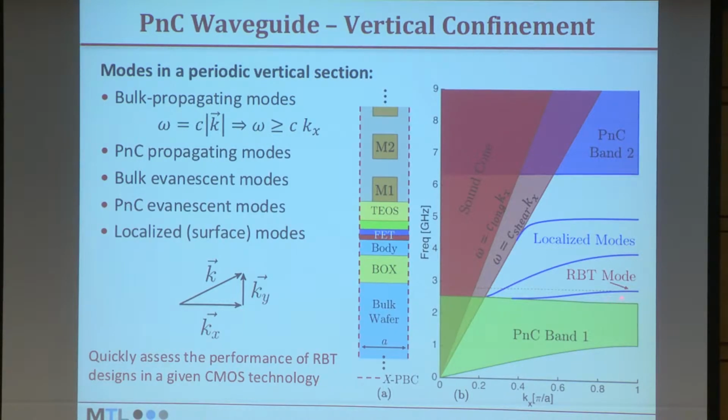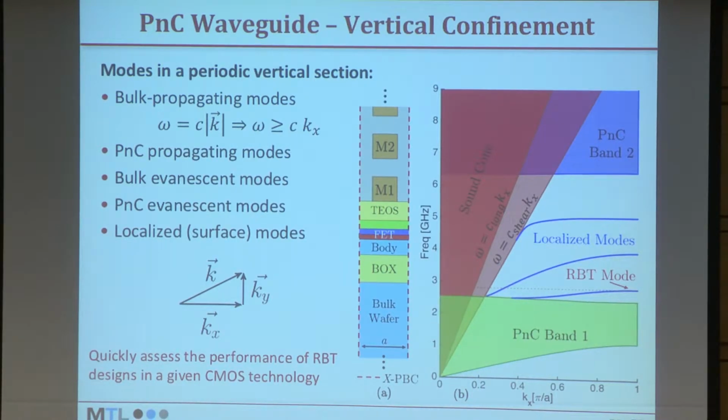And after that, we got these three blue modes. We got this white region with three blue modes. And this was very interesting because this white region is basically the band gap of the phononic crystal, so waves cannot propagate upward, and it's also below the sound cone. So what does it mean to be below the sound cone? It basically means the kx component of the wave vector needs to be bigger than the wave vector itself.